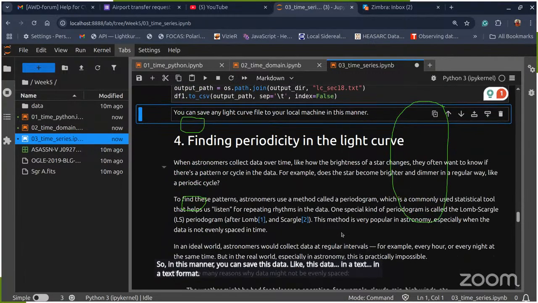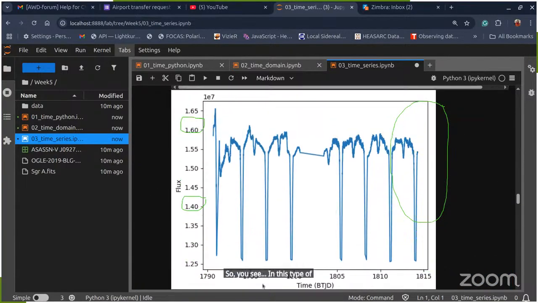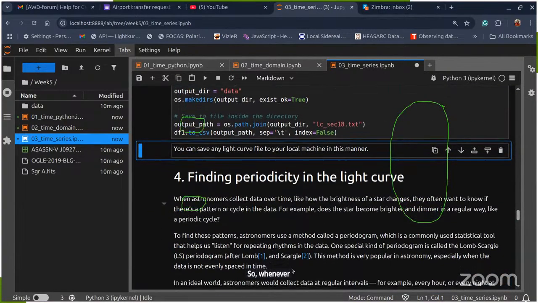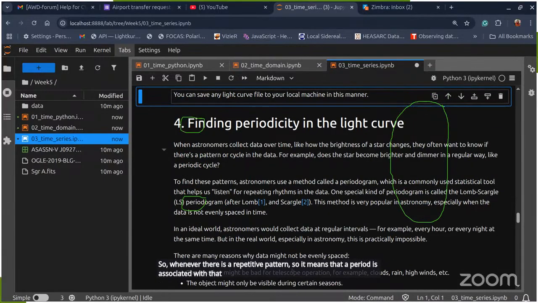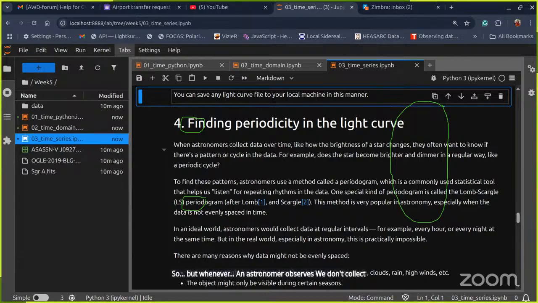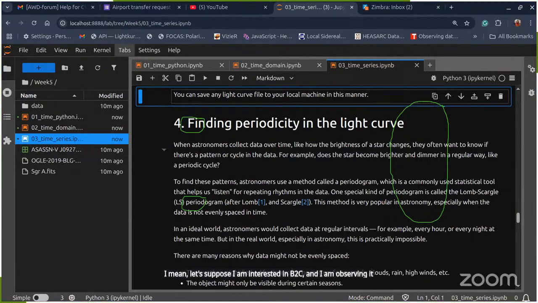Now, how can we find periodic signals in the light curve? In this type of light curve there is a repetitive pattern, and whenever there is a repetitive pattern, it means a period is associated with it. But whenever an astronomer observes, we don't collect data at regular intervals. Suppose I am interested in beta Persei and I am observing it from South Africa.